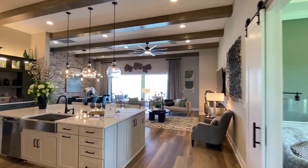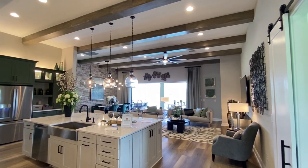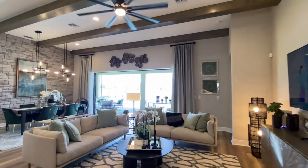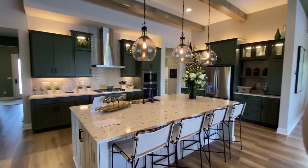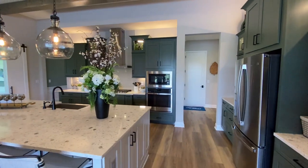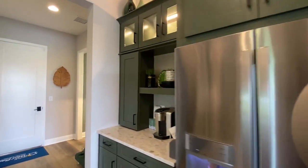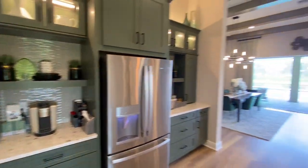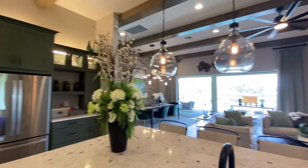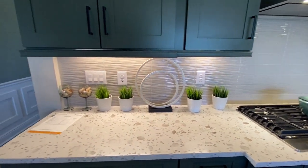Getting into the main open concept living, dining, and kitchen. Don't you just love this impression as soon as you walk in here — the upgrades, the ceiling beams, the open concept, the full sliders to the pool area. I just want to show you this kitchen — isn't this pretty impressive? Tons of room, huge island, all the storage over here. You have a workspace here and another workspace here. You face right out to the pool area, so great home for entertaining. This is a gas community here.